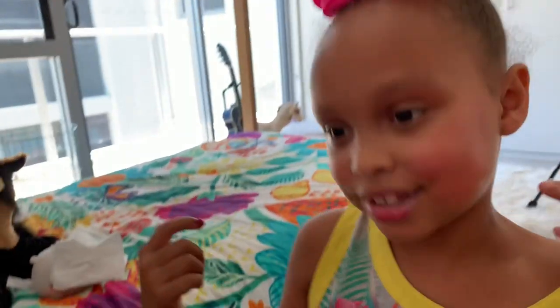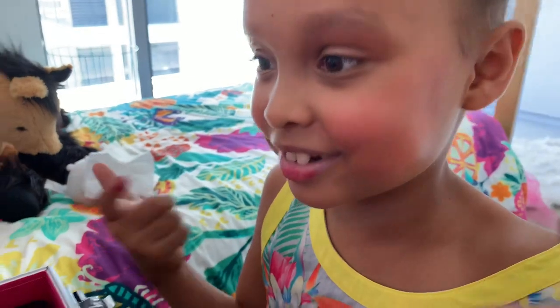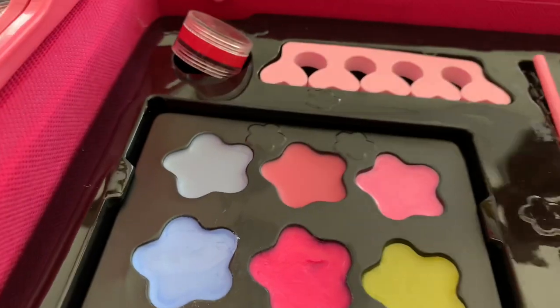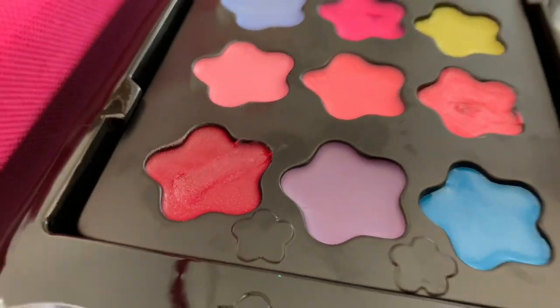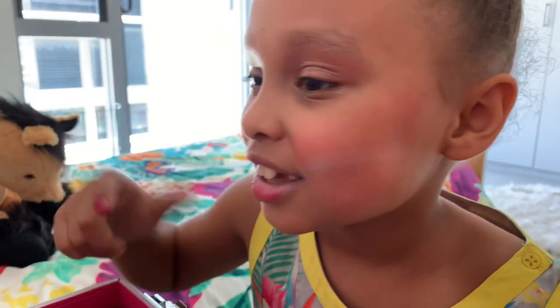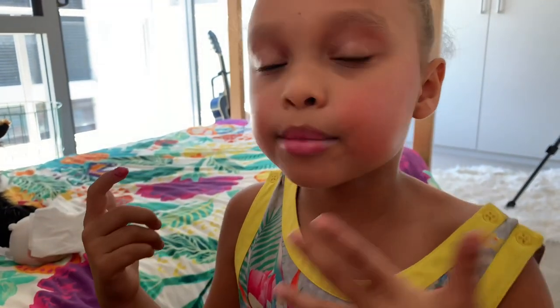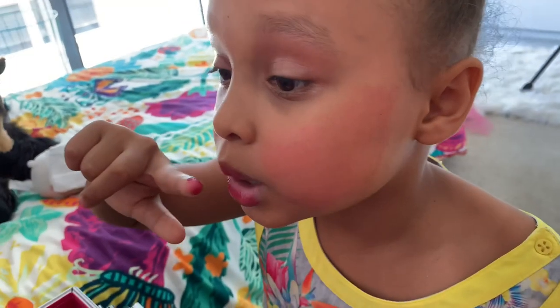All right, so I got this one and it's much better, even though I wasted a lot of it last time. So kids, you should just choose this one because it has glitter in it, so you don't have to use that other one. It is very hard to use, but this is working better for me. Your lips might work better with the other one too. And in the middle of it, you just want to go like this. So get it on both lips if you don't have enough.